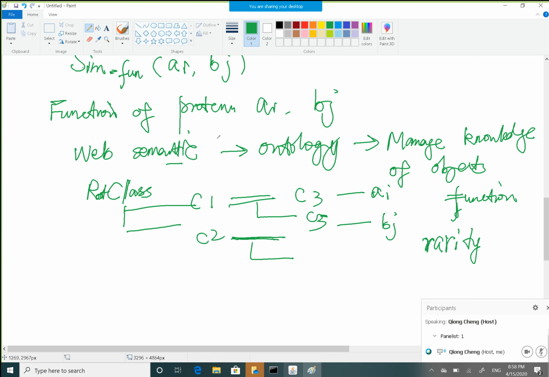So they want to check how many proteins belong to this group and how many proteins belong to that group, and check the similarity between these two groups, because these groups tell you all the proteins in this group are similar, right? For example, if many terms belong to chapter 1, all these terms in chapter 1 should be related better than the terms in chapter 2, right? So this is the same concept.